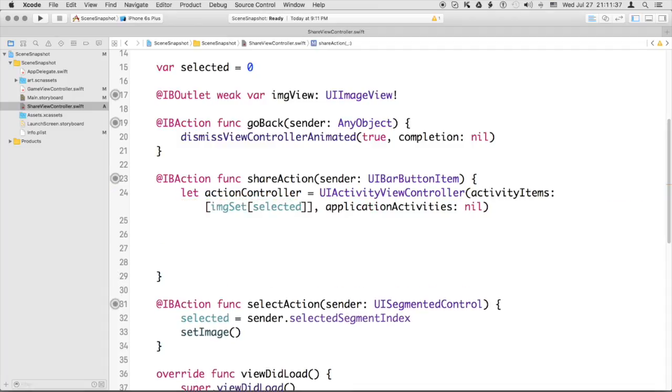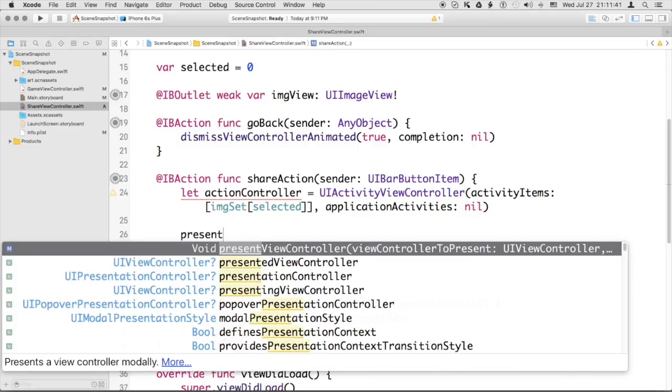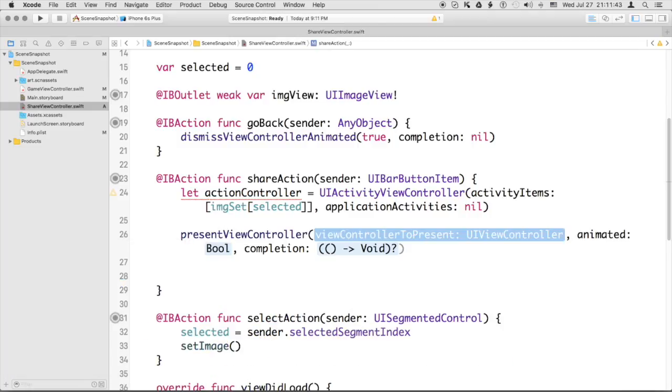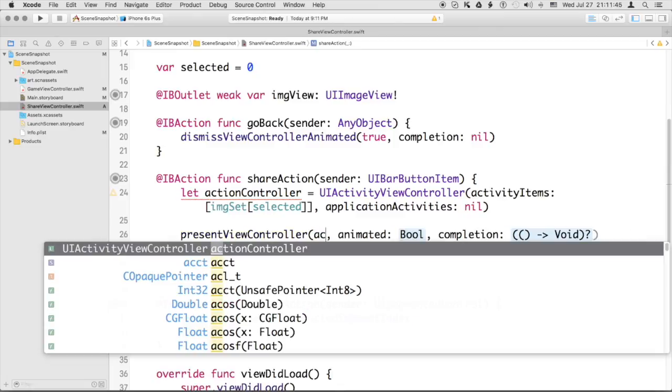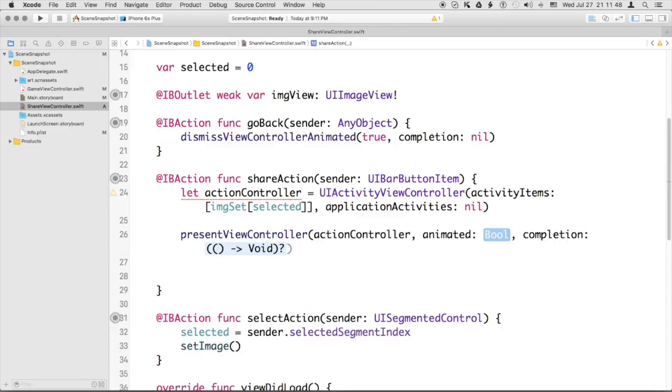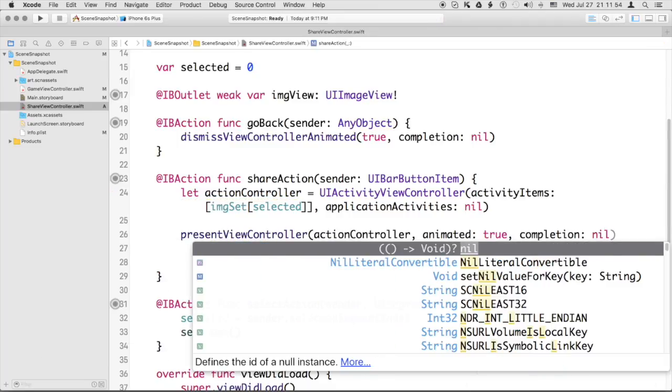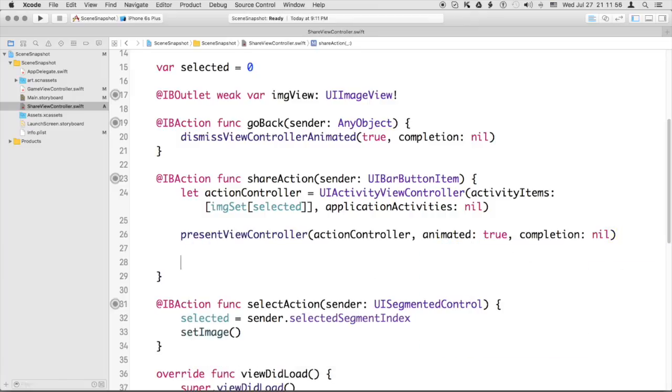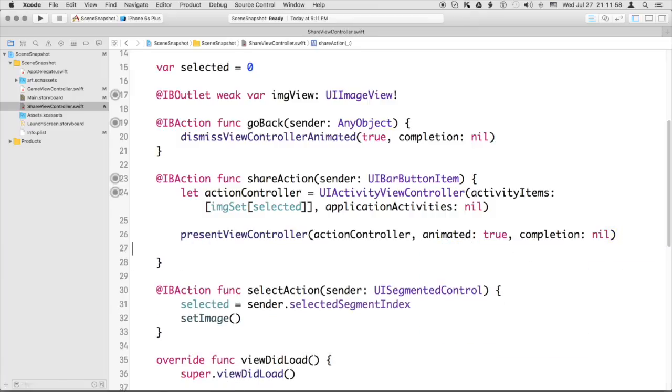Finally, we have just to present this activity controller with the present view controller function with animation if we want to, and no special completion action. Now our share view controller is ready.